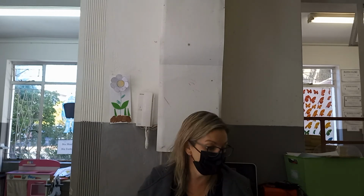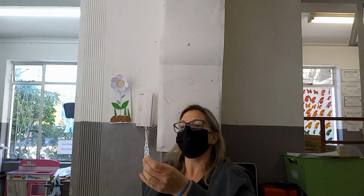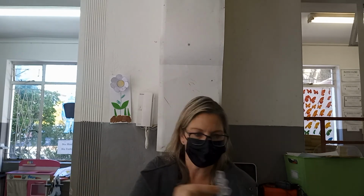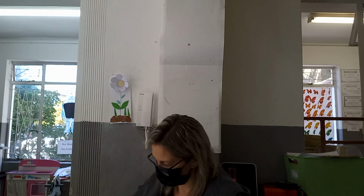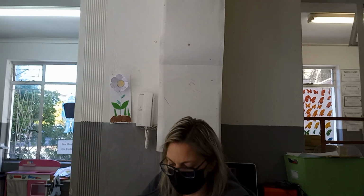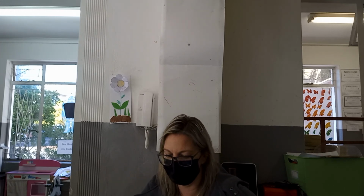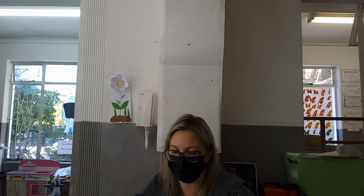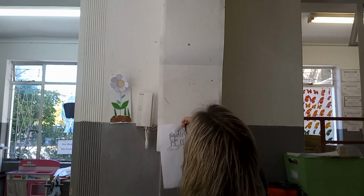Then you're going to get a Jack to color in. And he looks, oh, Essie's got one for me. Thank you. Like this. What do you think this Jack is doing? Cutting the beanstalk. No, he's not cutting. He's climbing. So we're going to color him in, but we're going to go outside. And we're going to take some green paint, because what color is a beanstalk? Green. And we are going to paint a beanstalk and some leaves like this.